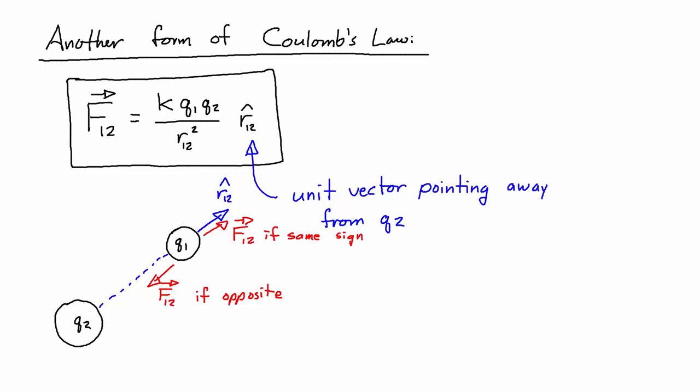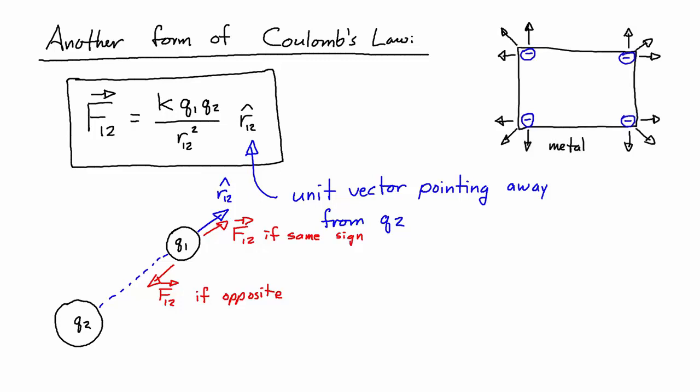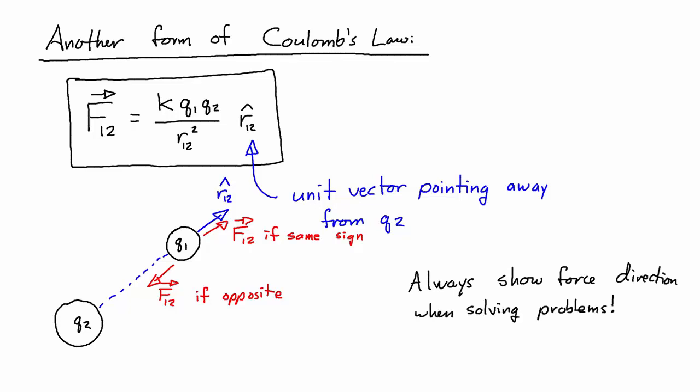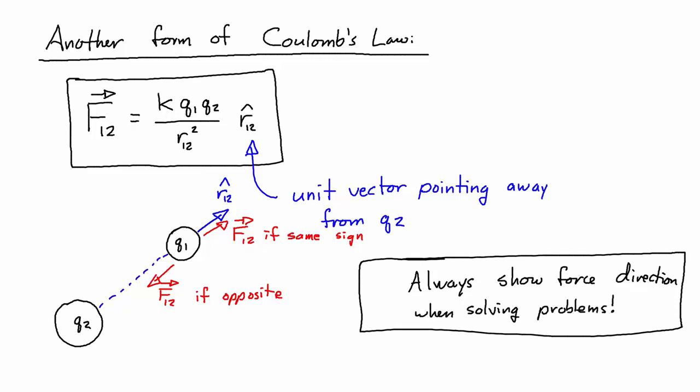The quantitative applications of Coulomb's law are fairly straightforward, so where it gets tricky is in having multiple forces, in which case you just add them up. You can have them in strange configurations in 2 dimensions, maybe 3 dimensions, and the key thing that I would suggest there is to always show the force direction. So always do a sketch and always show the force direction when you're solving problems. That's going to be true regardless of whether you prefer this form or the other form of Coulomb's law. They're pretty much exactly the same thing. As long as you draw the sketch and show your force directions, then you're almost certainly going to get the right answer. And that's pretty much it for the first chapter in Coulomb's law.